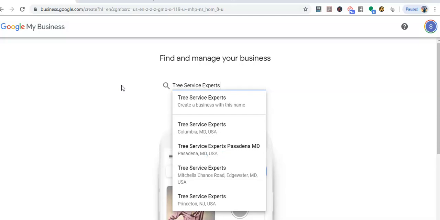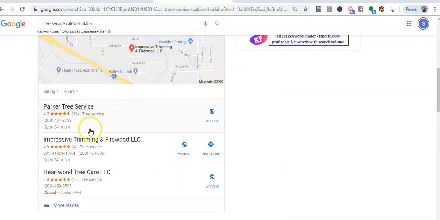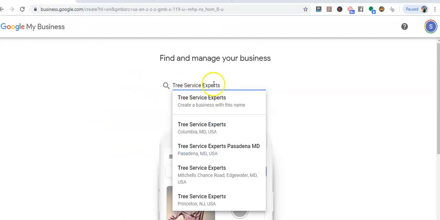So that it's a generic name, and even if the guy on the other end is picking up the phone call and saying Impressive Trimming, and the customer's like, is it tree service experts? Yep, we're tree service, how can we help you? It's not too confusing, and you can train the guy, whoever you're renting it out to. Okay, but let's play along with this.